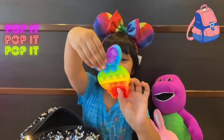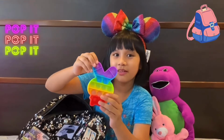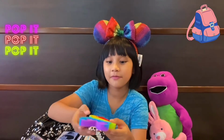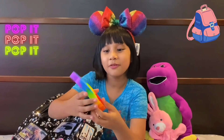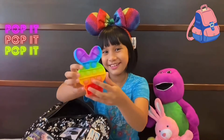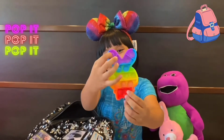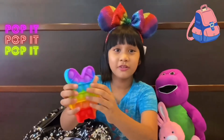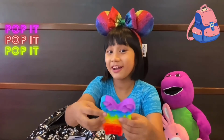it's tie-dye and it reflects. So, for instance, if we put this under like hot areas, this can reflect into a bunny. But this one has to reflect under a window so that the window can have a bunny reflection. So I once tried it before and it was so cool, and it's also very, very soft on both sides. Although this is the bad side, but this is the good side. It's still pretty loud on both sides.